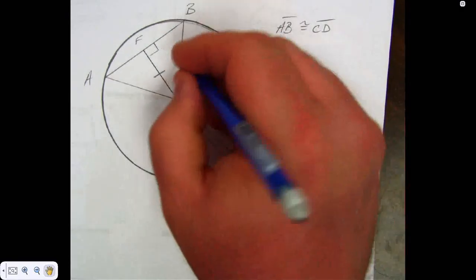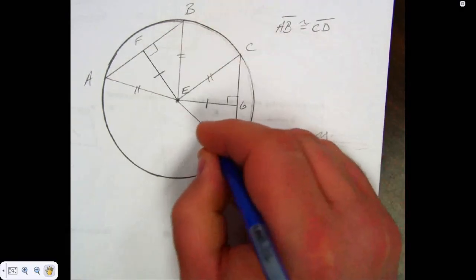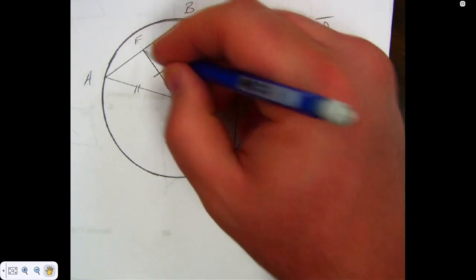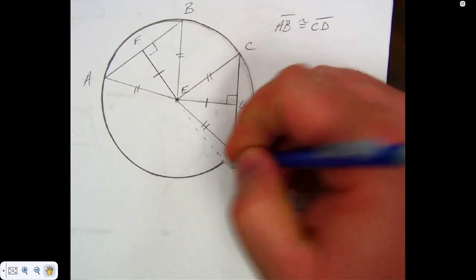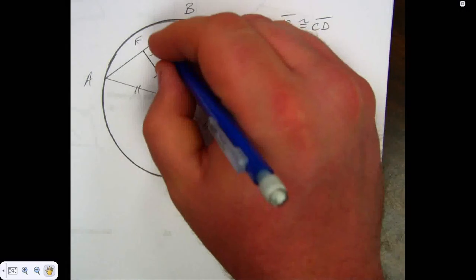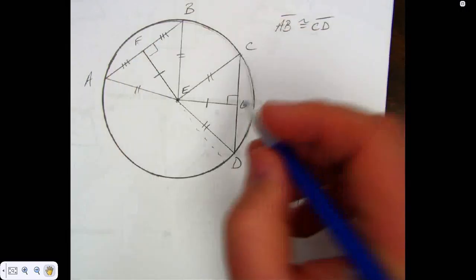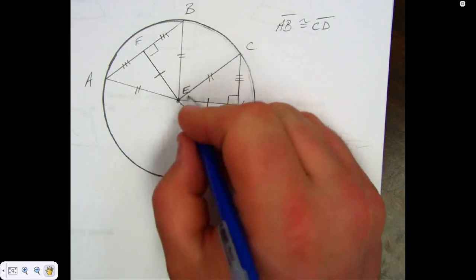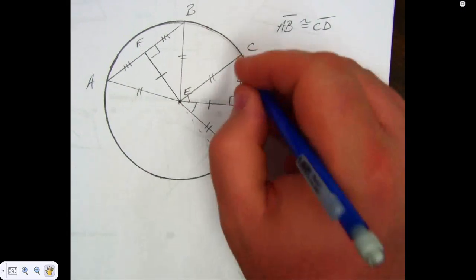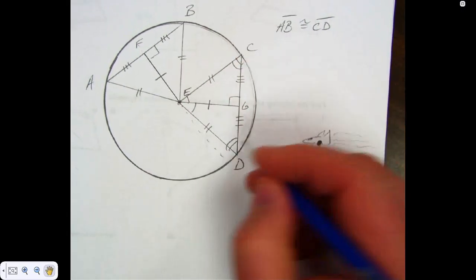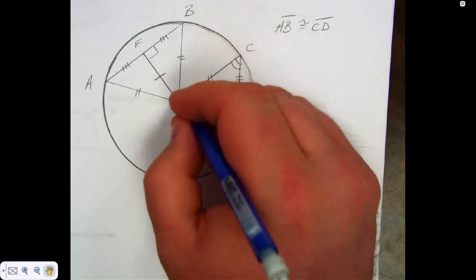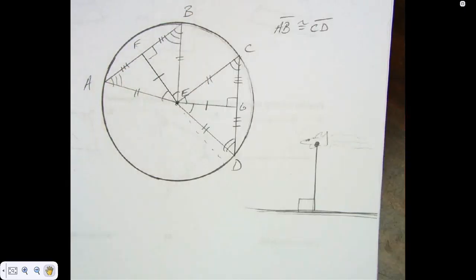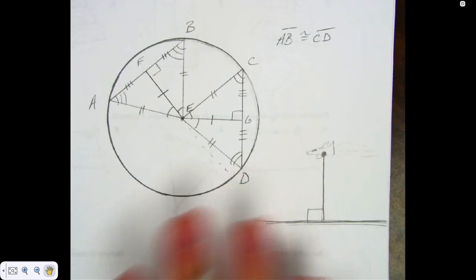These are all radii, so this is congruent to this, is congruent to this, is congruent to what? That. And since it's perpendicular, and if I extended this, is this not a diameter? Yeah, it is. So I know it cuts this one in half, so this is congruent to what? That. And this is congruent to that, and this is congruent to what? This and that. Whole lot going on there, isn't there?